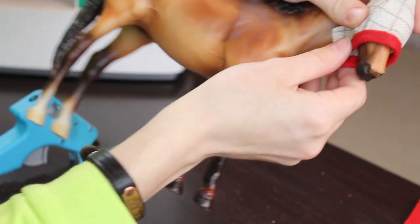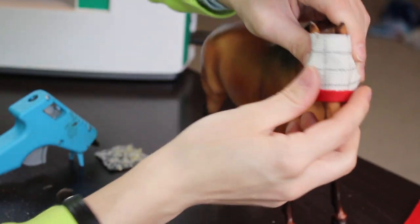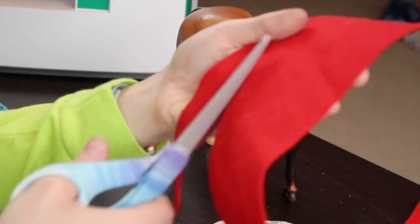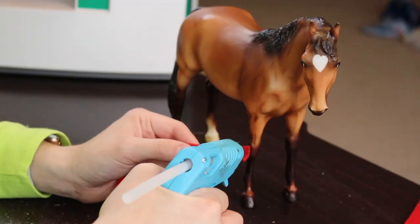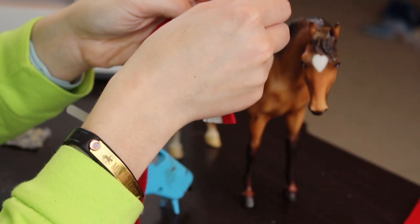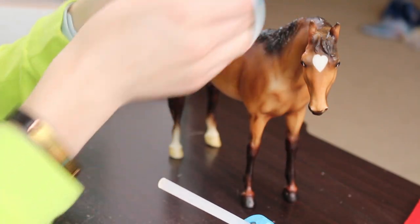So you have the bottom done. Throw it on South — look at how cute! I love making these. Now that we have the bottom piece, do the exact same thing to the top piece: do another cut of felt, get that nice stretch, cut off the ends, pick which side you'd like to use, add some glue, and follow along the top of the fly mask. Once you make it to the other end, be sure to cut off the excess felt. This is what your fly mask should look like so far.